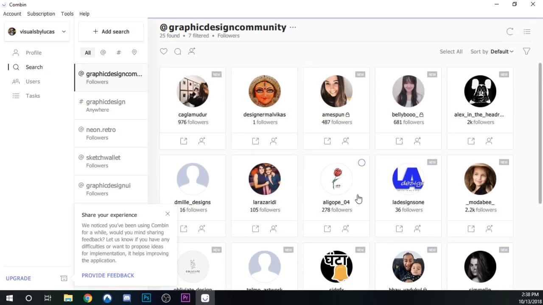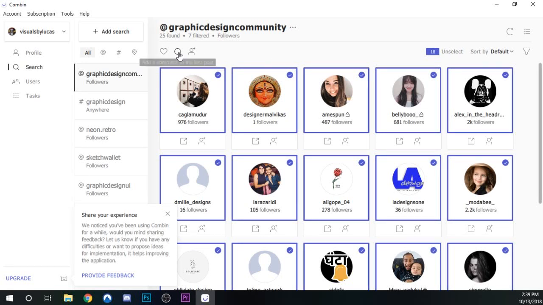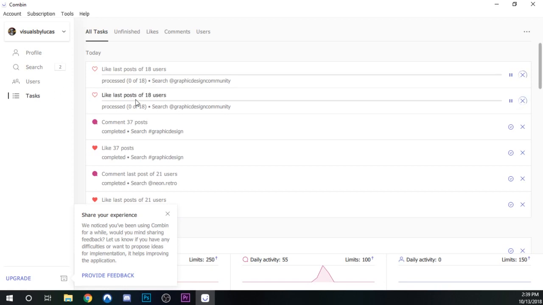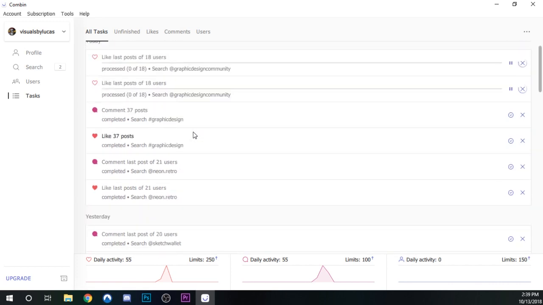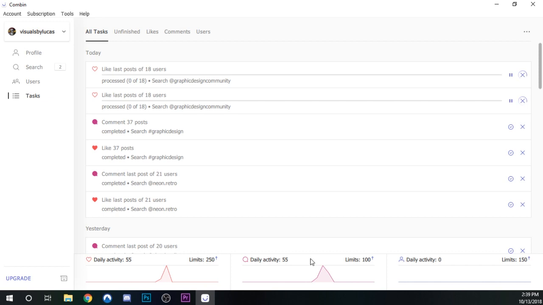And with the premium version, you can pull up more people and like more posts and do more tasks. But with this version, that's not really required. So we're just going to click select all, and then we could go comment something. I'm not going to comment anything because I don't remember what my last comment was about, but I can go like a picture or 2 pictures by him, which is right here. So once you click this, you're wondering, well, did it really just like them? And so you just go over to task right here, and it'll show you that your likes are being processed. I also have all my different tasks down here within the past day or 2. And it will show you your daily activity down at the bottom right here.